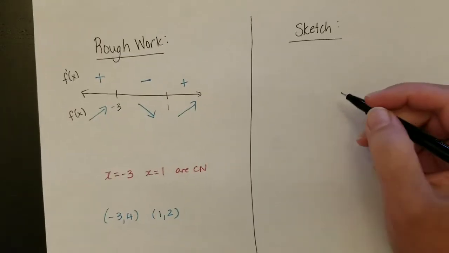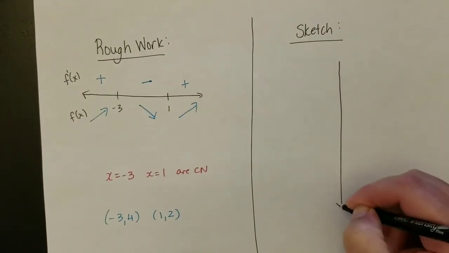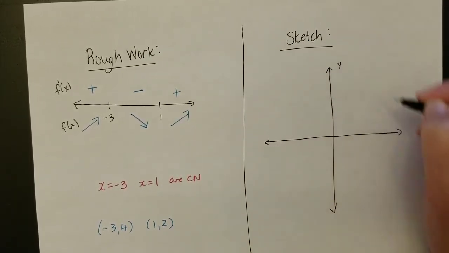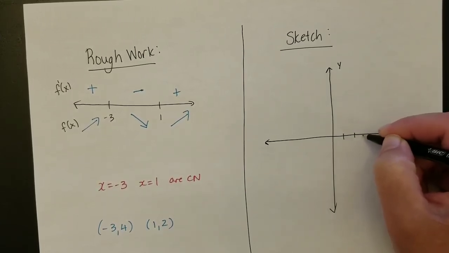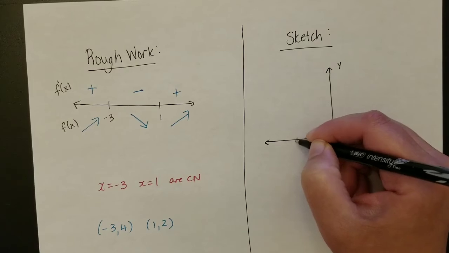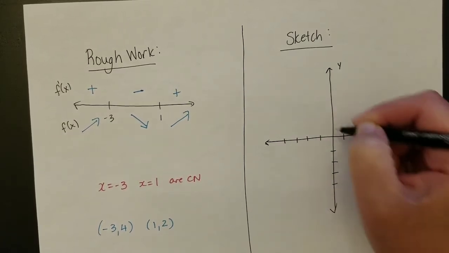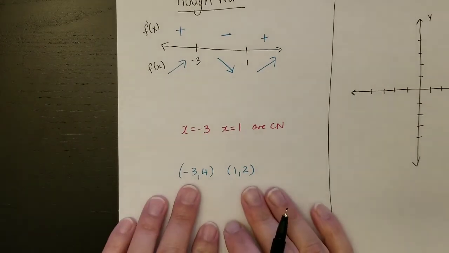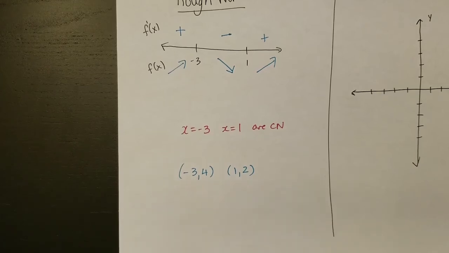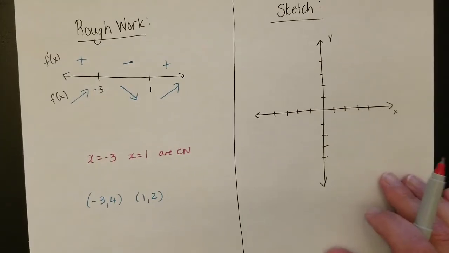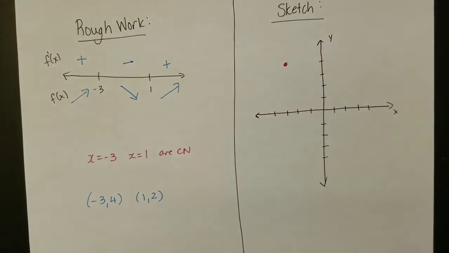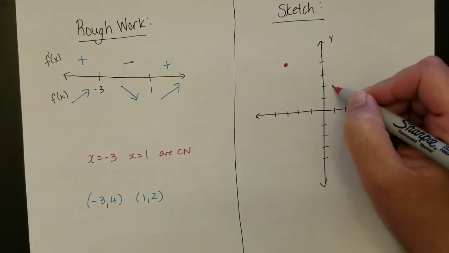I'm going to move to do a sketch based on this. Again, I'm not using graph paper, but you absolutely could. So the first thing I'm going to put is actual points that lie on the function. So here I'm going to graph the points (-3, 4) and the point (1, 2). So I'm going to put (-3, 4) and put an actual point, and then the point (1, 2) and put an actual point.